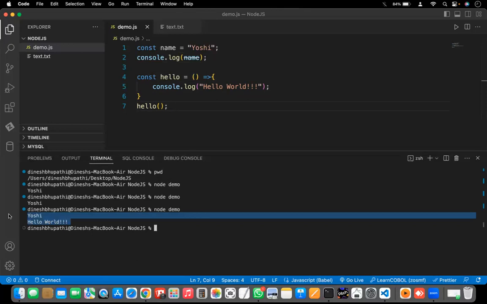Whatever you have written in JavaScript, in the same way we'll be writing it, and a few things will be different from the original JavaScript, in this backend JavaScript. A few things will be changing. That also we'll be seeing one by one, like what are the changes that are made.